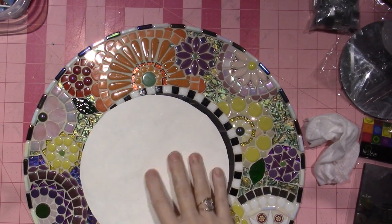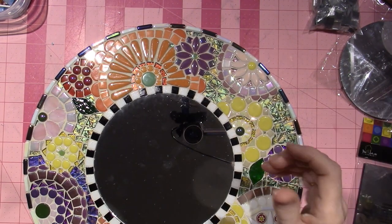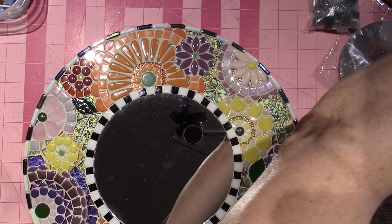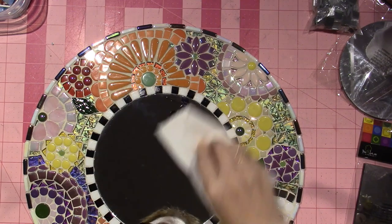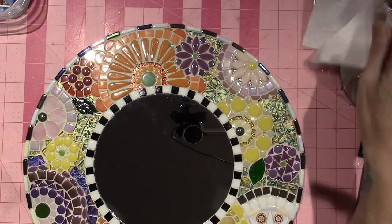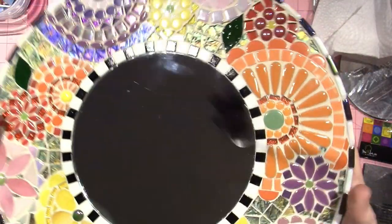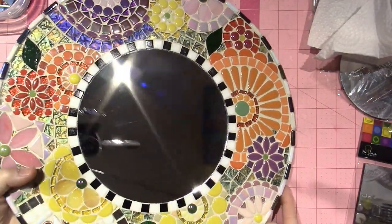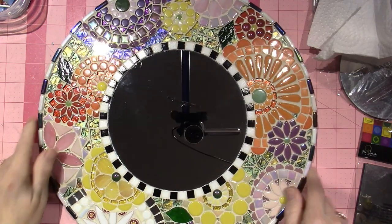I decided to use that Van Gogh green as my background — kind of like it was in the jungle or something. Then I just painted it with sanded grout, and it gets all over the place — it's just sandy, that's why it's called sanded grout. I tried taping off my mirror so I didn't scratch it, and I think I did pretty good. It's just painted black on the back, I varnished it, and the sides look decent. I might try selling this at my craft show in September, or I might just stick it on the wall.